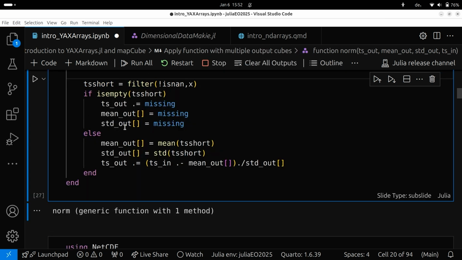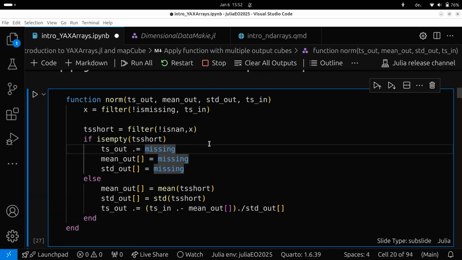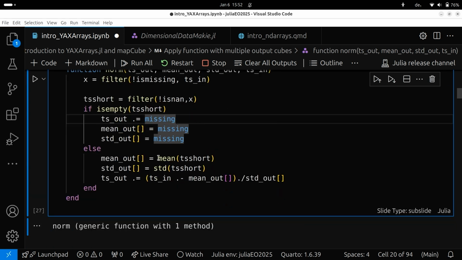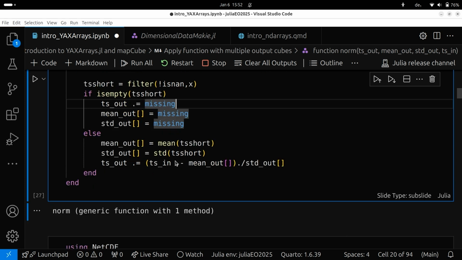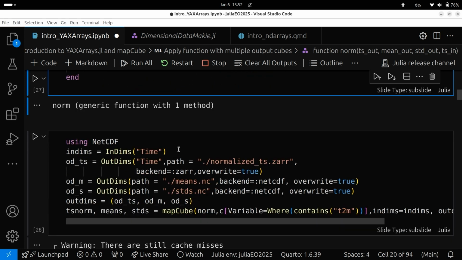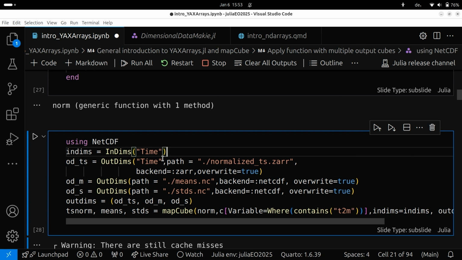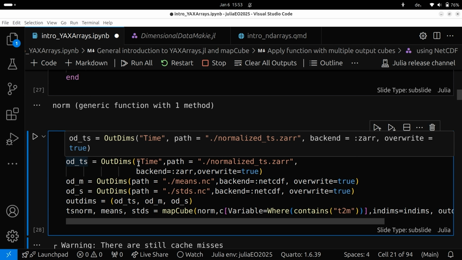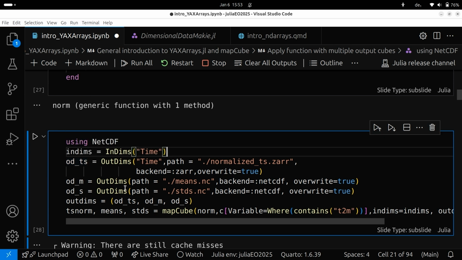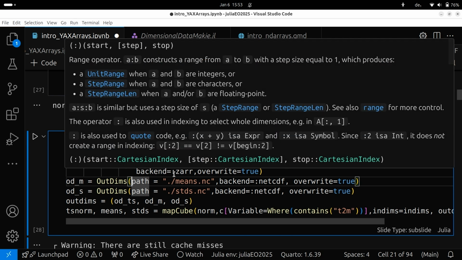Then we define the functionality, which is just normalizing by subtracting the mean and dividing by the standard deviation. In the indims and outdims, we define that the input is the time axis, and the output for the first one is the time axis, because it's just a normalized time series. For the others it's empty, but we write the data into a means.nc or a std.nc.